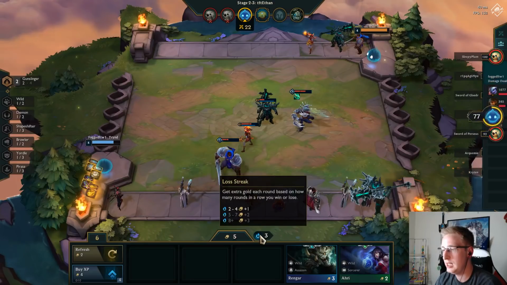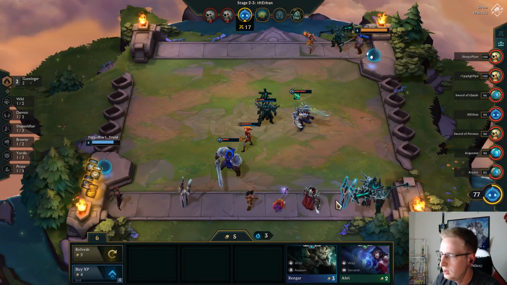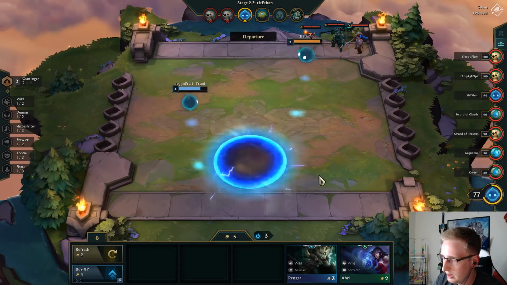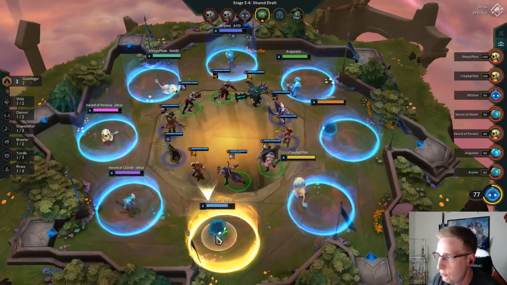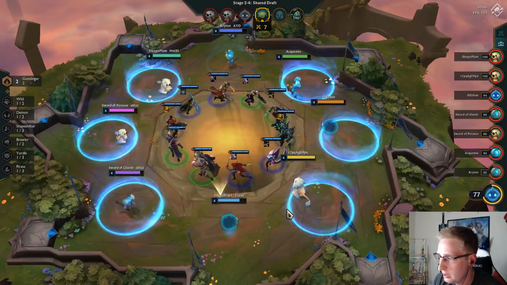Okay, so now we're getting +1 gold per round from the loss streak. We could try to make a little bit extra money here if we sold some units. 6, 7, 9, 10. Could have sold those units for an extra gold, but I feel like it's a little bit early. If we can, we're going to look to grab the spatula, just so we can get a force of nature.